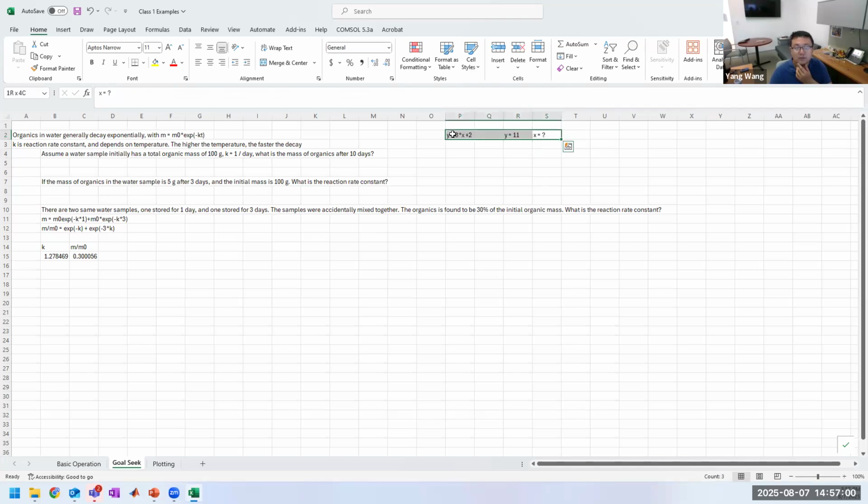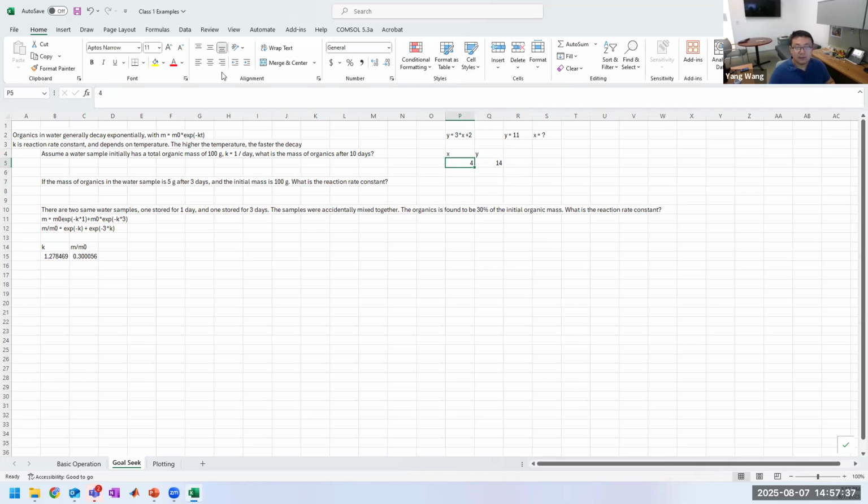And so actually you can use Excel to solve this problem. The way you can do that is you can first list x and y, right? You can type in any value here, and then you just use this equation here. We said y equals 3 multiplied by x plus 2, right? So this is a value here, and you can change it. You can change to different values, try different values, and then the y is going to change, right? So now, basically, the goal seek is trying to find out when y equals something, what is x?